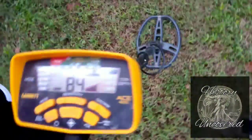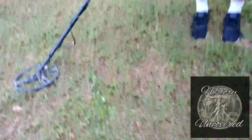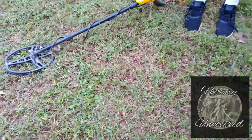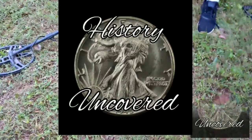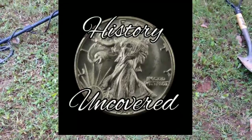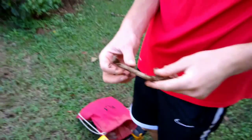Alright, live dig time. Hey, what do we got ringing up here? Come on, I hope it'll be a lot bigger. You just dug a wheat back here, so it's possible. It's so shallow, but the wheat was also like two inches. I'm just gonna... you're just gonna beep it? Well, there she is. Oh God. And that's gonna go in the bloopers.